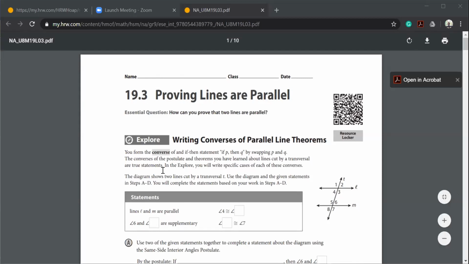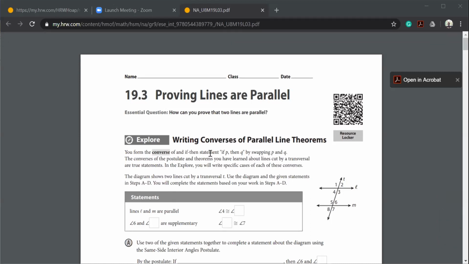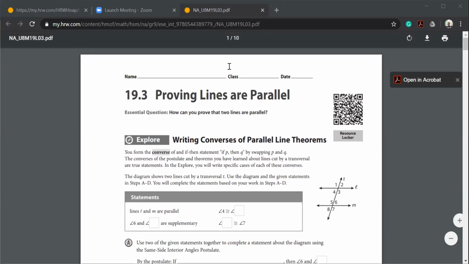All of our objective here is that we are trying to prove that two lines are parallel. So we are not trying to prove that the angles are equal. No, if the angles are equal, then we are trying to prove that the lines are parallel. Like what I told you, the converse of the theorem. Instead of using, for example, the alternate interior angle theorem, you are going to be using the converse of the alternate interior angle theorem to prove that the lines are parallel. Okay, not to waste any time, let's start in our worksheet right away.